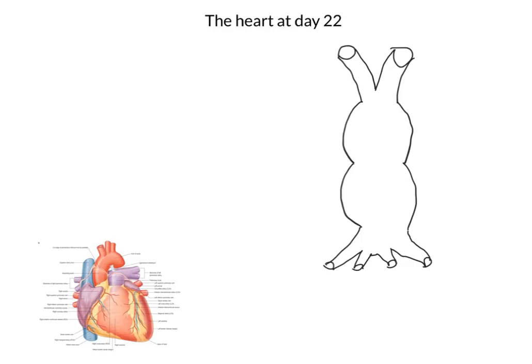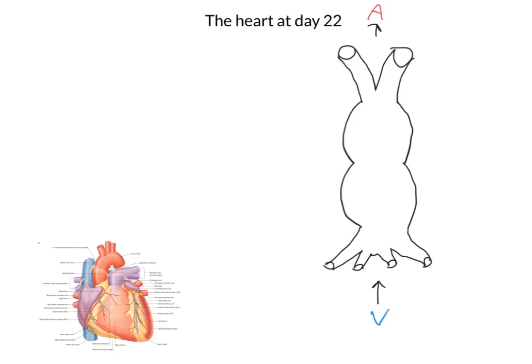Let's label this. Blood is coming in from this direction. So the venous end of this heart tube is down at the bottom and the arterial end is up at the top. So let's just label the arterial end with a red A and the venous end with a blue V. Now, please, at this stage, just remember that there isn't segregation between oxygenated and deoxygenated blood. I'm simply using red and blue since they offer a nice contrast against each other.